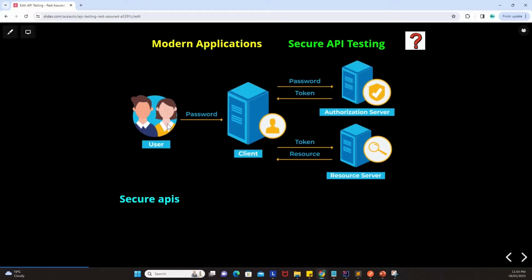Whenever we look at this architecture, we will be thinking from the perspective that these are secure APIs. These are related to authorization of the users, and this is related to authentication of the users, and how these terms are very different from each other. OAuth is a mechanism through which the latest security is being developed, and APIs are designed in such a way that only secure users, authenticated users, and authorized users are able to access the API through the mechanism of OAuth. And we will be looking at access tokens as well.